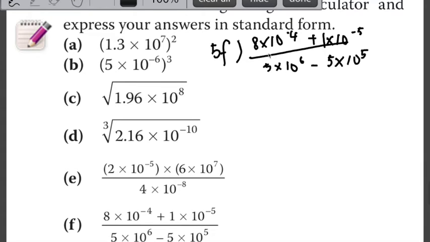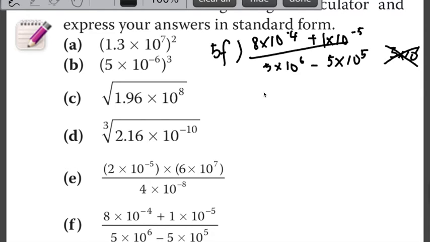For 5F, one error that I can foresee is students will be very tempted to do the subtraction here by themselves because it looks so straightforward, like you just use 5 times 10 to the power 6 minus 5 times 10 to the power 5, then you'll get 5 times 10, right? Because 6 minus 5, you're just left with 10 to the power 1, but this is wrong. Please do not do that. When you see multiplication with plus or minus together, you should know that they shouldn't mix. The laws of indices that we learned previously, remember, if there's any subtraction of power, it has to be a divide here.